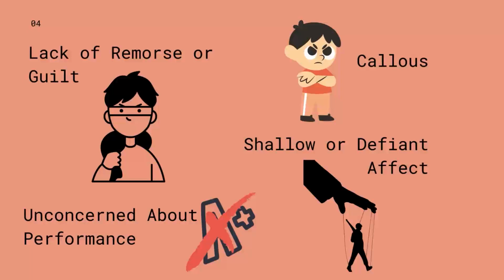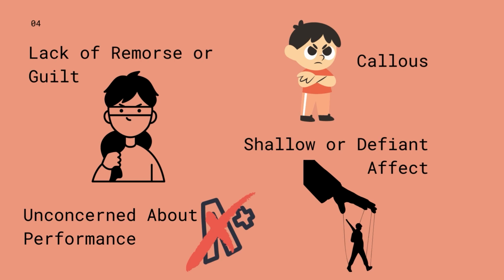Practitioners may also want to specify if the child experiences limited prosocial emotions to best assess proper treatment routes. These kinds of characteristics may include lack of remorse or guilt. This child may show a general lack of concern about the negative consequences of their actions, callous, or a lack of empathy. This child may appear more concerned about the effects of their actions on themselves than their effects on others, even when they cause substantial harm to others, and unconcerned about performance.